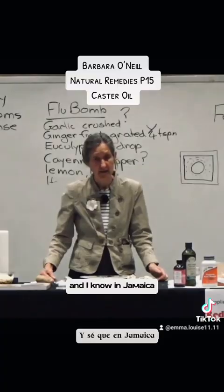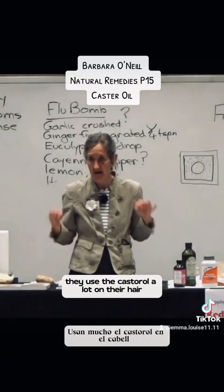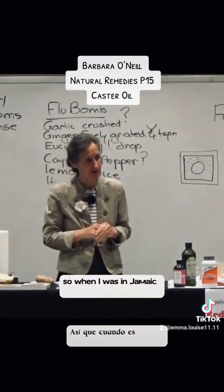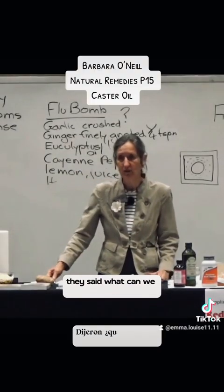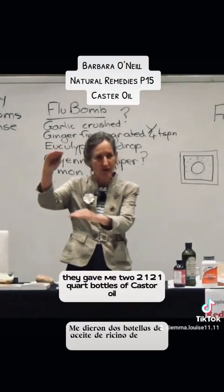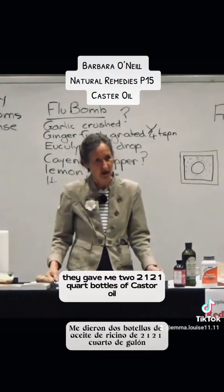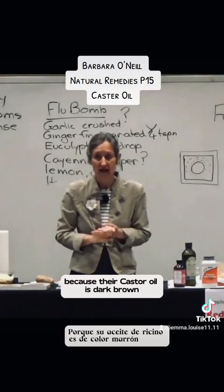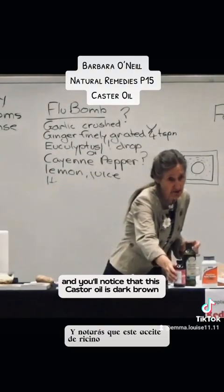And I know in Jamaica they use the castor oil a lot on their hair. I've got very, very wavy hair. So when I was in Jamaica a few years ago, they said, what can we give you? I said, castor oil. They gave me two 1-quart bottles of castor oil. I found room in my bag because their castor oil is dark brown. And you'll notice that this castor oil is dark brown.